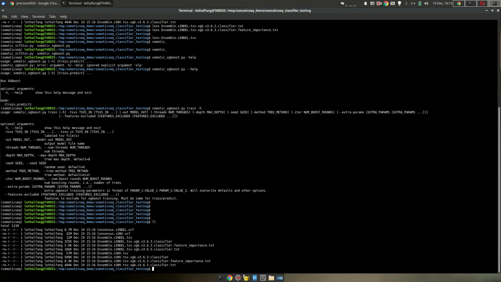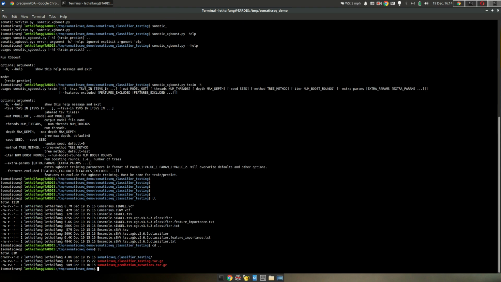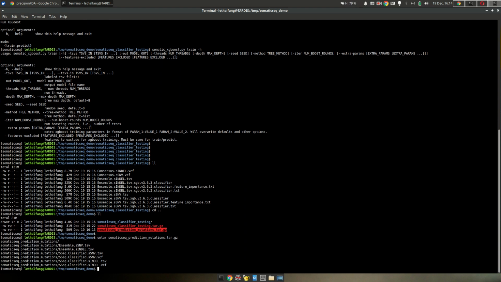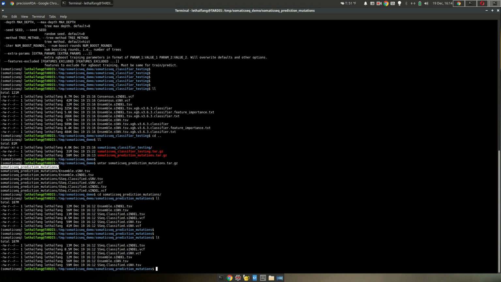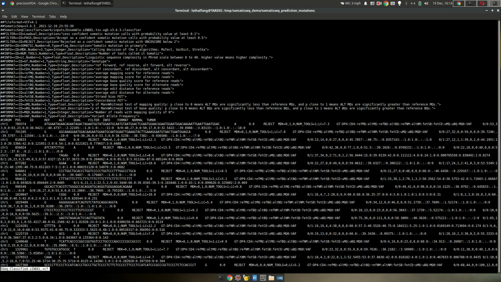Now keep in mind that we actually used the same sample where we did the training to do the prediction. So this is not real good machine learning practice, but we're just demoing how to run the SomaticSeq app on precisionFDA. So these are the output files, and let's take a look at what the output looks like. The SomaticSeq predicted files are labeled classified, and we can just take a look at what the VCF file is for SomaticSeq classified indel. So well, that's what it looks like.